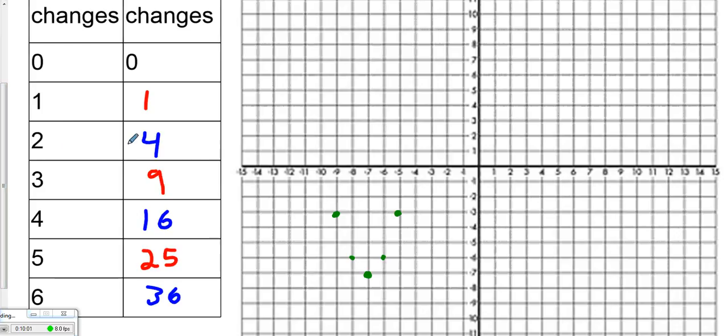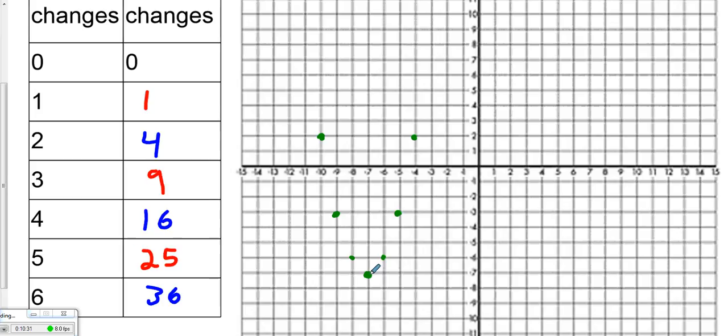Over 2, up 4. So this parabola, this curve, is starting to look the same as what it would be here. All we did was move the vertex over. Again, from this vertex, I'm going to go over 3, but up 1, 2, 3, 4, 5, 6, 7, 8, 9. So there and there.